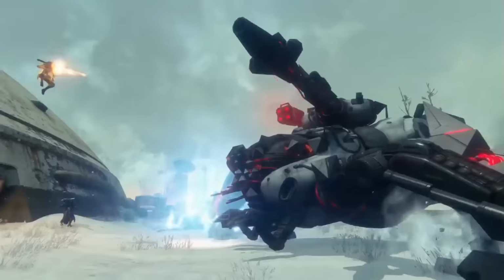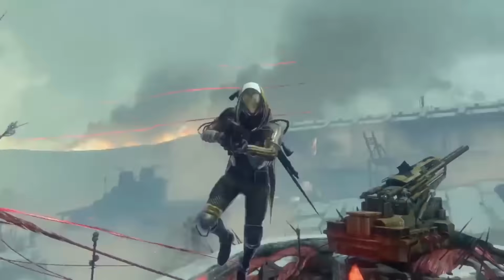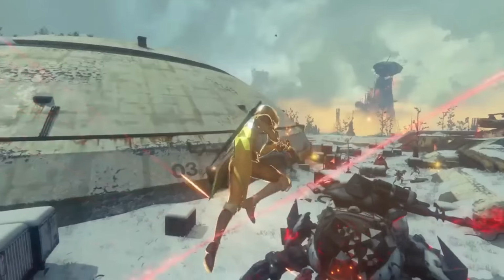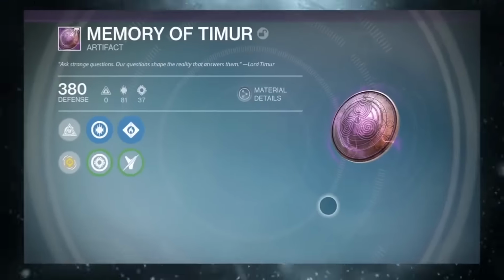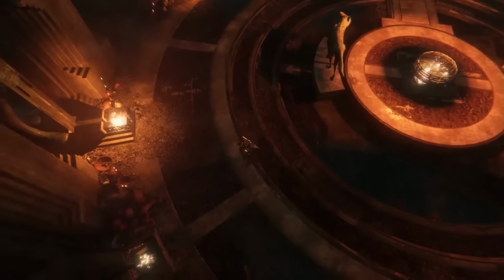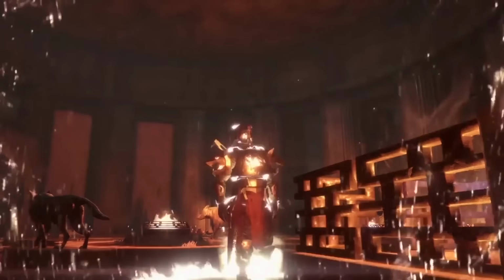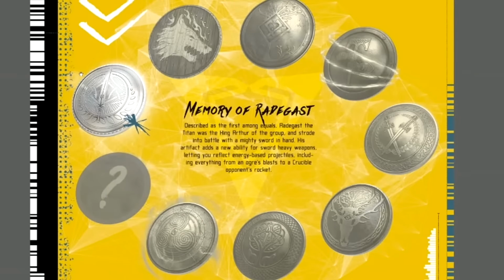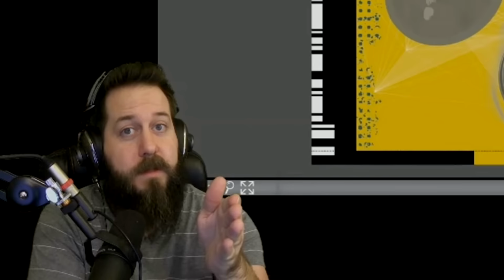After a lackluster response to artifacts from the Taken King, they're coming back in a big way with 8 new artifacts that are going to do far more game-changing mechanics, like removing your super and replacing it with double grenades and melees and improved stats, or the ability to convert enemies to fight with you, and even another artifact that adds a reflect ability to your sword-heavy weapons, letting you reflect energy-based projectiles. Planet Destiny has a full breakdown of each of the 8 artifacts and their abilities.